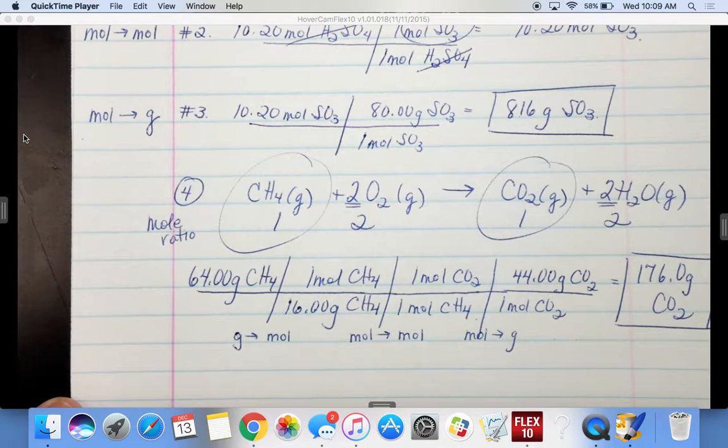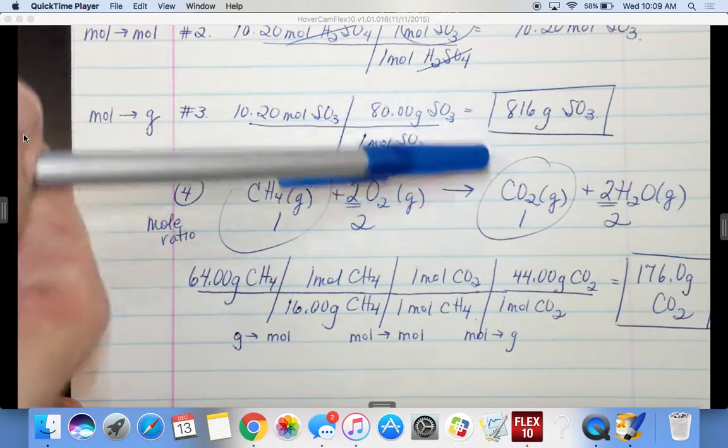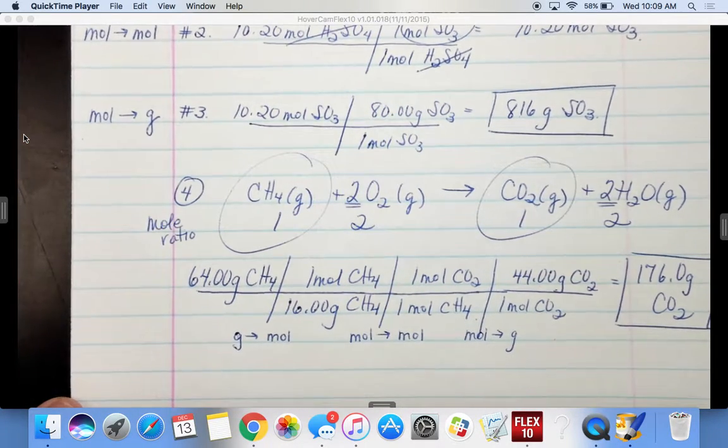So you'll notice that I also put nice boxes around my final answer. That's going to be something that's going to be really important as we move forward. Many of you on the midterm, your answers were not marked clearly. It's really hard for us to find what we were looking for. So get in the habit of being clear with your work, spreading your work out, and indicating your final answer with a box. Hopefully this will be helpful.